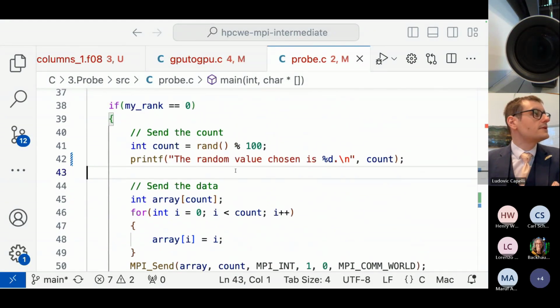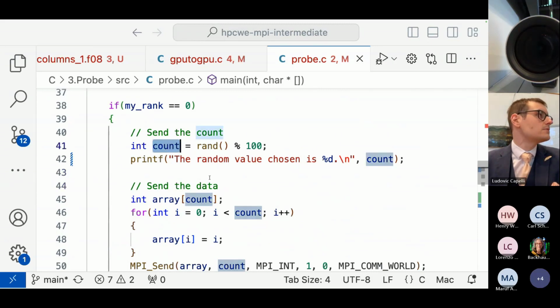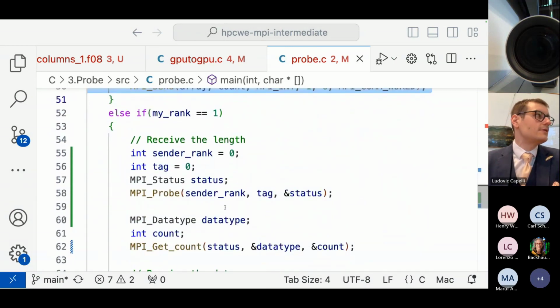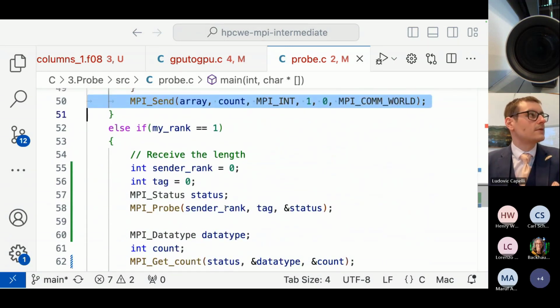So the first thing I did was to remove the extra send here where we were sending the count. Since the recipient is going to find the count themselves, we don't need to send it anymore. So we save the extra send, and we just send the array directly. If we no longer send the count, it means we can no longer receive the count.